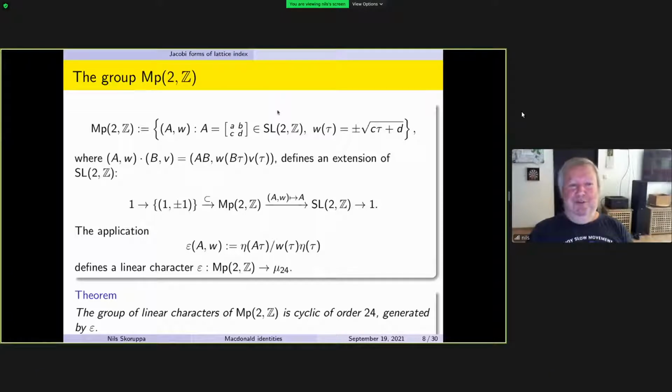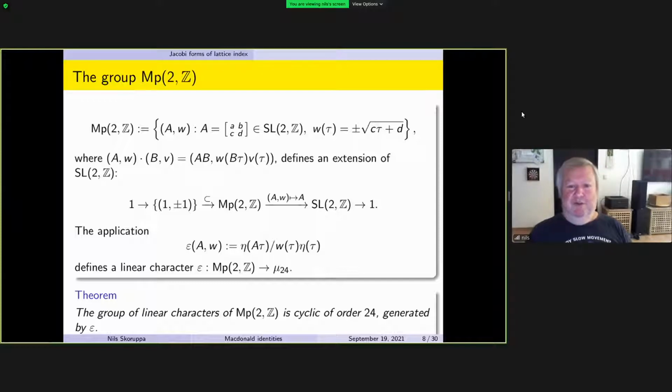And so the first thing that we need, unfortunately, it's a bit technical, is the unique non-trivial central extension of order 2 of SL2(Z), which I call Mp2(Z) and which is sometimes called the metaplectic cover. As I said, it's just the central extension of SL2(Z). It's a twofold extension. So it's central, as you see here, that's the center of Mp2(Z). And it's non-trivial to characterize it because there are only two, up to isomorphism, twofold central extensions of SL2(Z), and that's the non-trivial one.